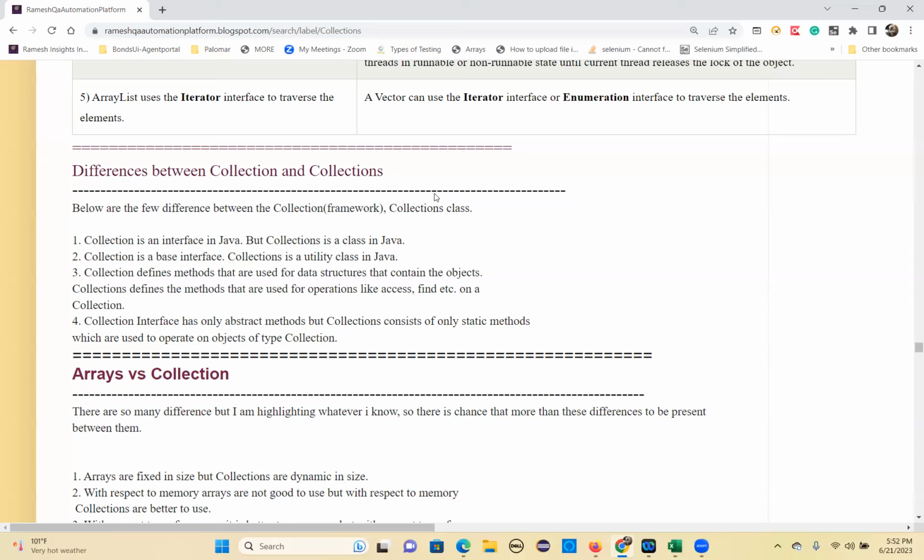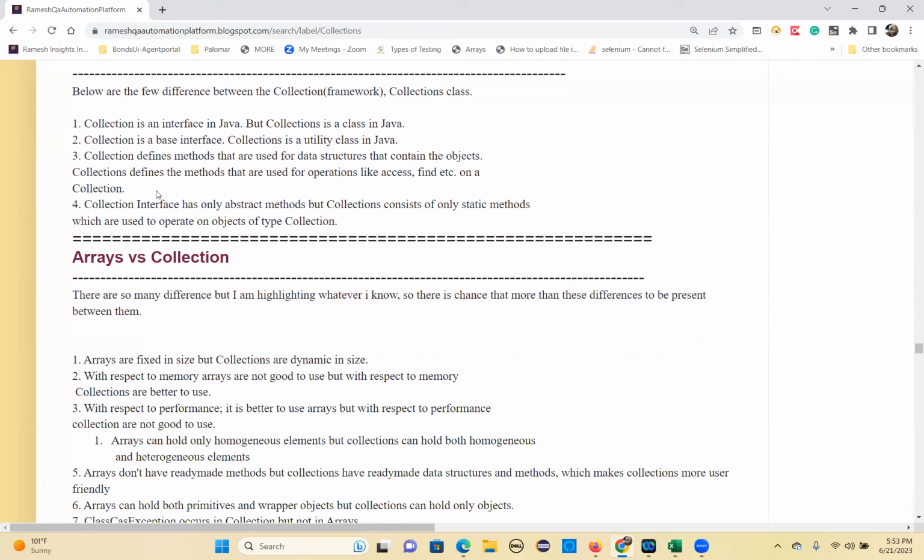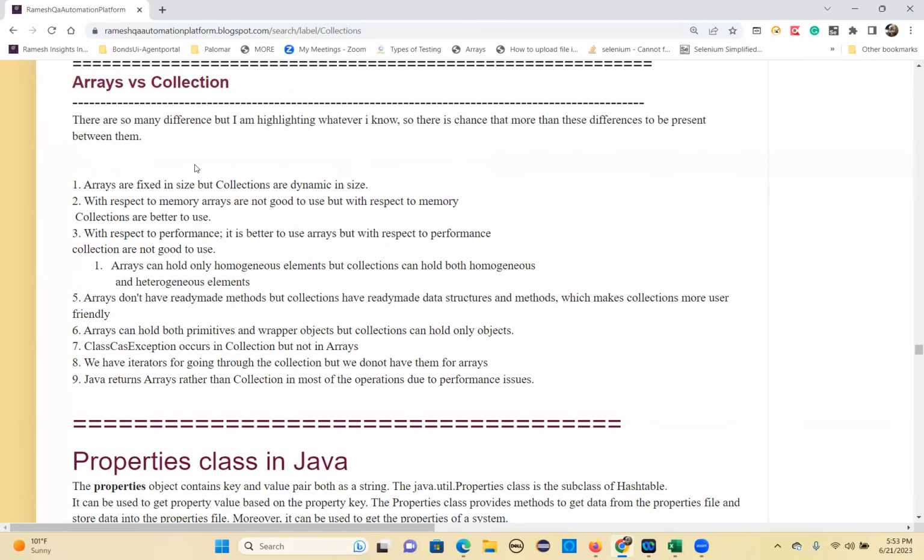Collections defines the methods that are used for operations like accessing, finding some element on the collection. Then you can use collections method. Collection interface is only abstract methods. Collections consist of only static methods. Okay. So these are some of the differences. Please keep reading them.